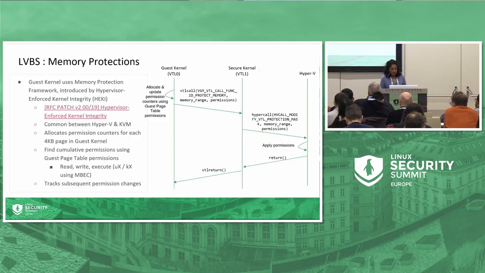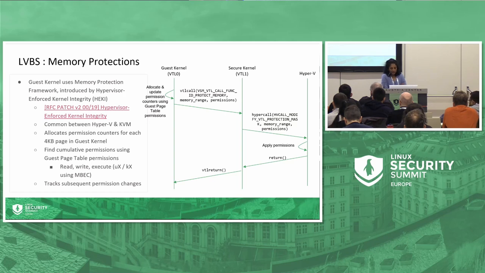So with all this, let us start looking at memory protections itself. Like I said, kernel integrity here is two pieces, register protection and memory protection. We talk more on memory protection and then module loading in this talk. I do have slides on register protection; we can get to it at the end if we have time.